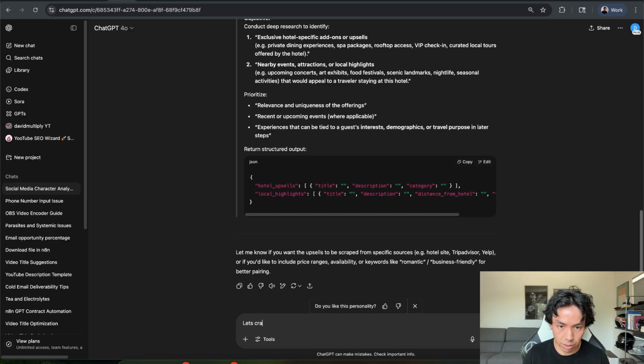So let's craft a prompt for the AI agent. The input will be to take, I think I need to summarize everything.